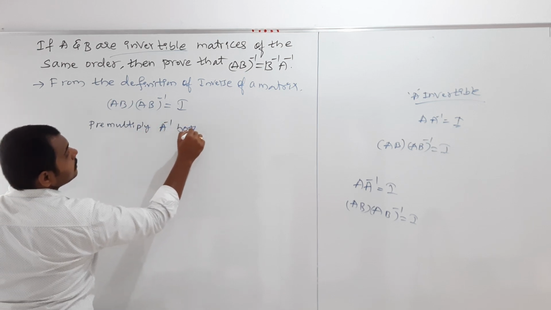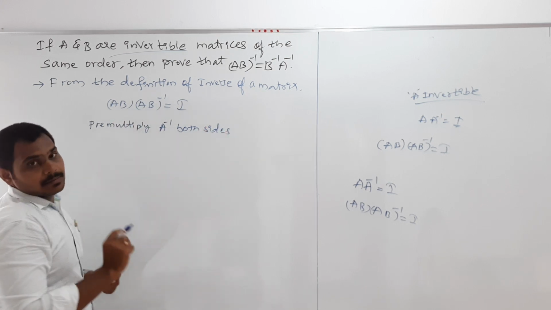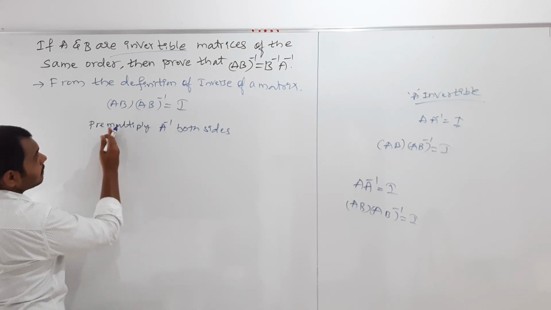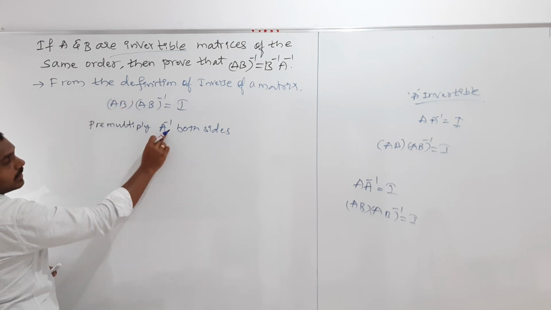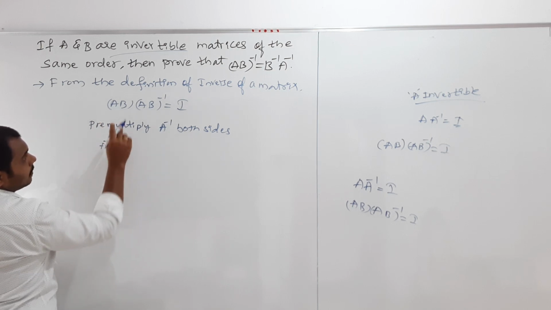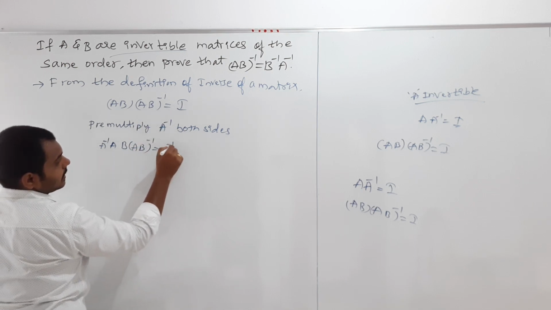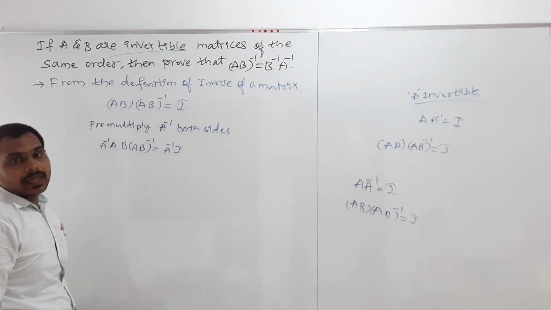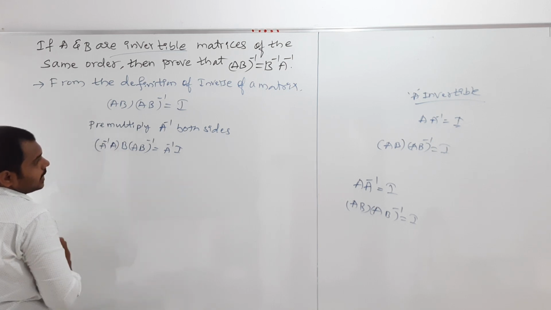A inverse both sides. My dear students, I am multiplying both sides with A inverse, and I will tell you why. Pre-multiply means before the elements we have, we should write A inverse. So what happens? A inverse into A, B as it is, AB whole inverse as it is, and next here it is A inverse. Both sides I multiplied with A inverse. Now my dear friends, if you combine this A inverse into A, what happens?